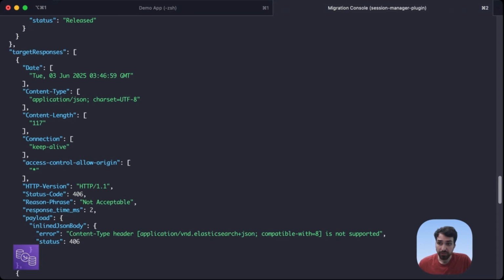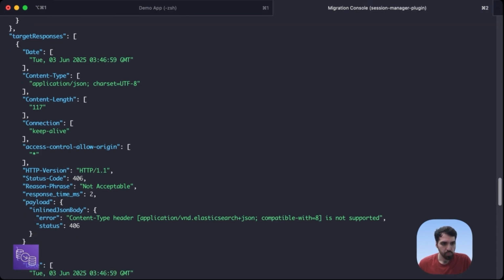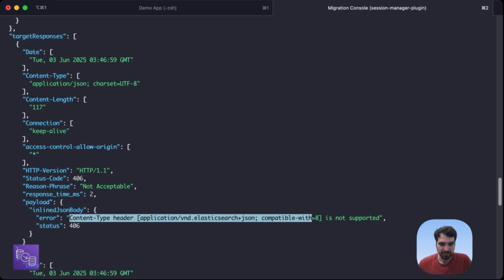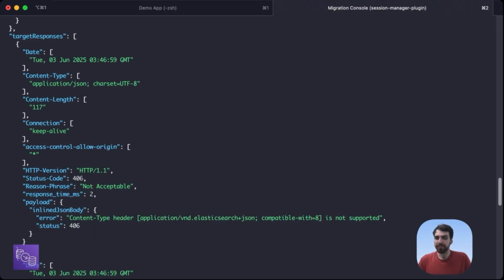And over with the target response, we start to get an indication of why these requests failed. We can see status code 406, not acceptable. And in the payload, we can specifically see that the content type header, application/vnd.elasticsearch+json, compatible with 8, is not supported. This is something that's common in post-fork clients.